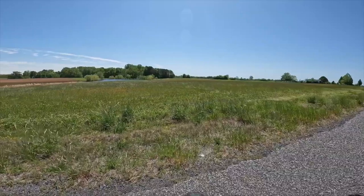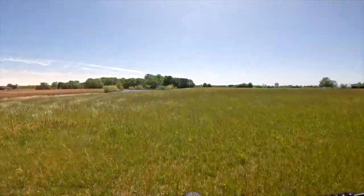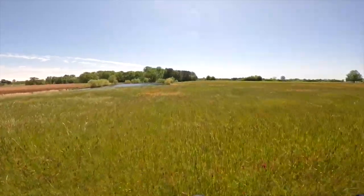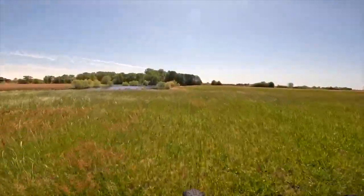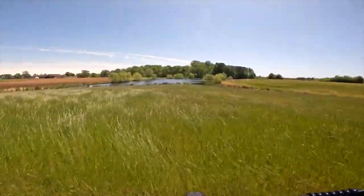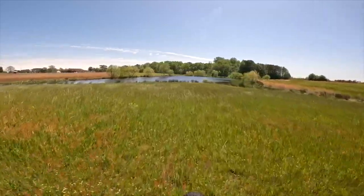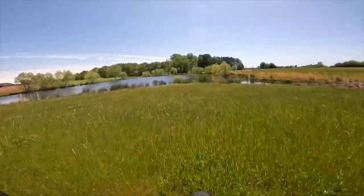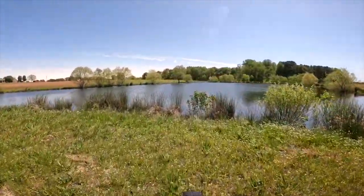Let's see here. We're gonna try it. Another performance aspect that's important to me is how well does the bike handle bumps? And I'm not just talking suspension, but you know, does the frame and the components hold up together? Did anything loosen up? And this turned out to be quite a bumpy ride across this field. The fella had packed gravel, hard packed gravel, and it was kind of a constant chudder underneath. And back and forth through it and everything else, the bike has stayed solid. So another check for the Magicycle in that area. And I can see why he would want to make sure he could get down here no matter what. It is beautiful.